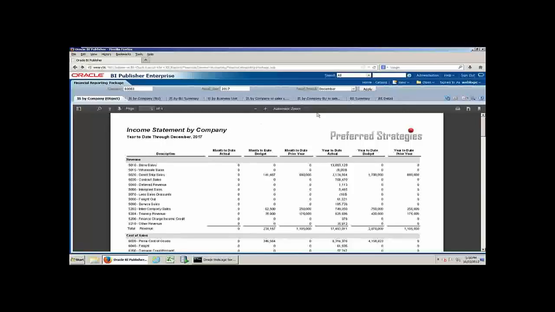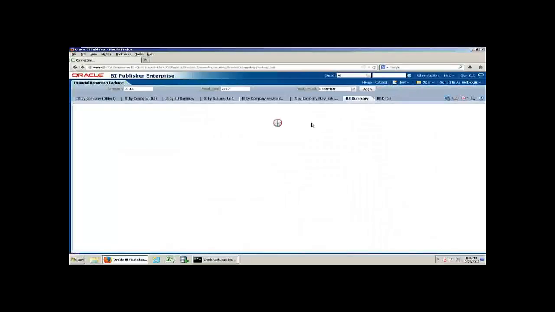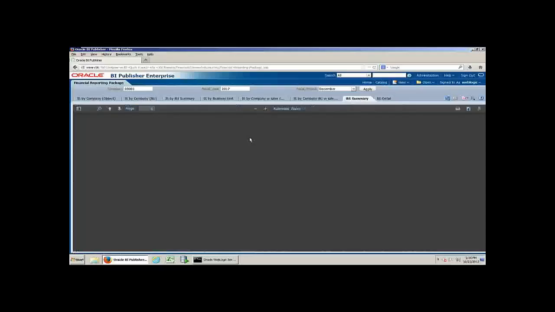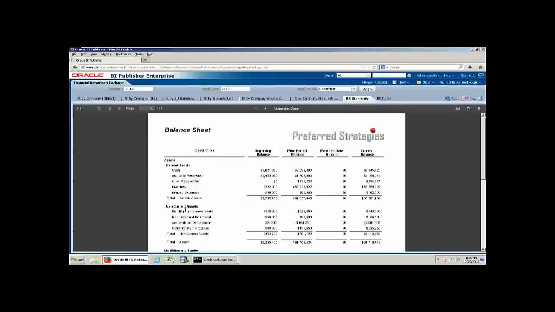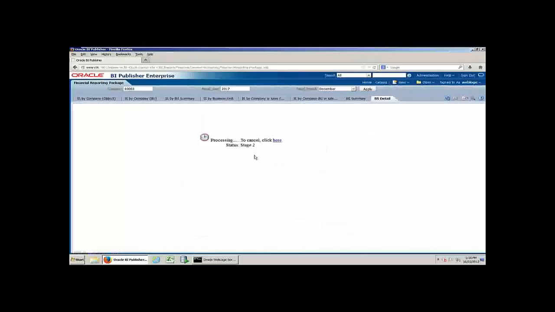We have a couple of other tabs here. Here's a balance sheet summary, rather than a P&L. You can see assets, current assets, non-current assets, total assets. This is a summary, but if we want to see the breakdown by account, I can go to the Detail tab, which is in essence a detailed balance sheet.